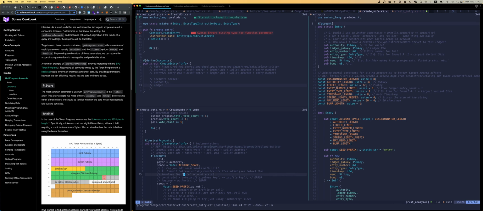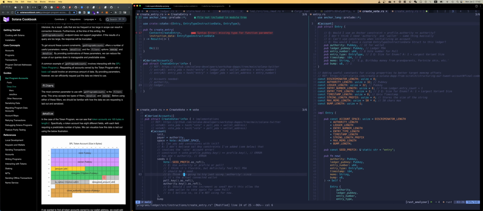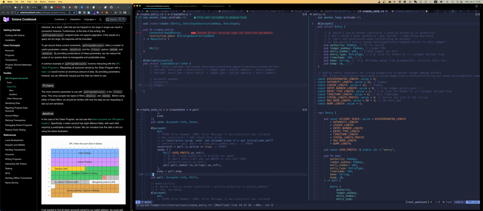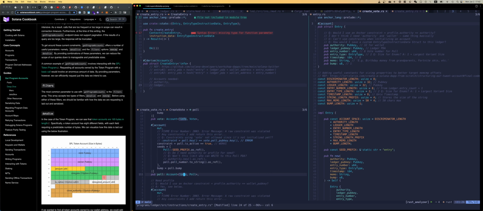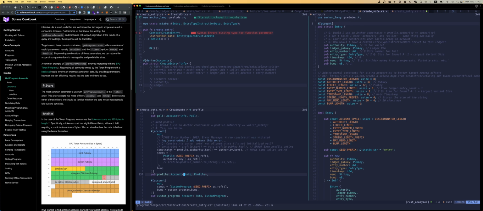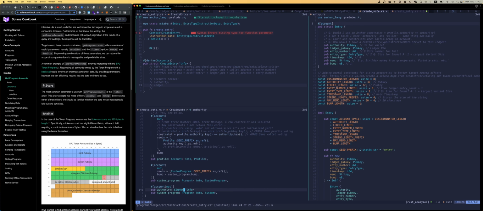So let's see. Here, created the vote, which is like creating the entry. Need a mutable reference to the poll, mutable reference to the profile, because of these things. Authority and system program. Okay.